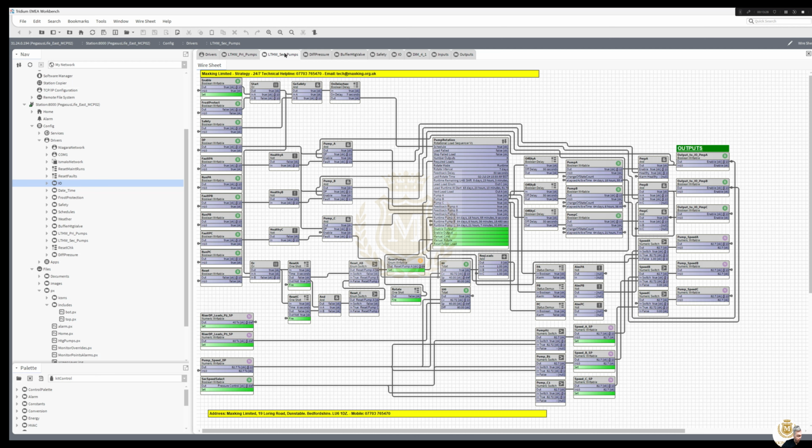The secondary side is exactly the same, except this time we are using pressure control for the speeds. And you can see that all these switches are all true, coming from the pressure control, saying true, and that is the differential pressure that's coming in at the moment.